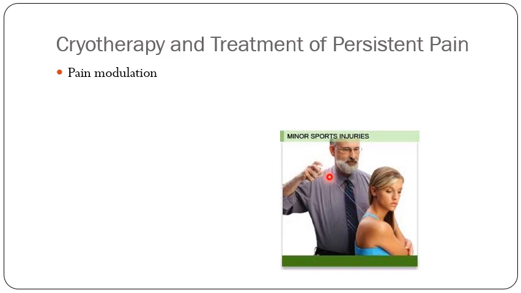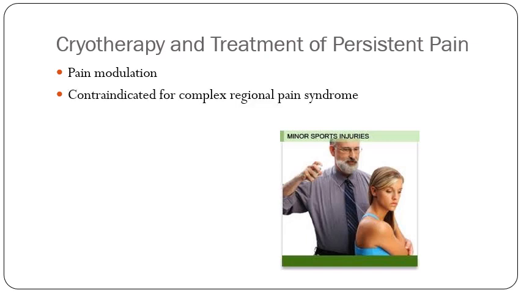The clinician here is delivering a cold spray, a very intense cold spray, to the area. What that's going to do is desensitize the area and then permit the patient to conduct range of motion, stretching, what have you. The idea is that you're breaking that local pain-spasm-pain cycle by reducing the sensitivity of the region that you're treating. Now, it's going to be contraindicated for people with complex regional pain syndrome. If you go back and think about what complex regional pain syndrome is, cold, particularly intense cold, will exacerbate that. So that will not be a treatment utilized for the pain associated with that.